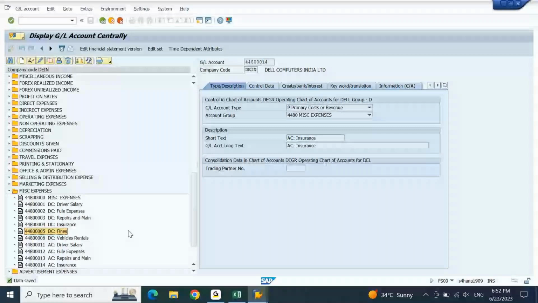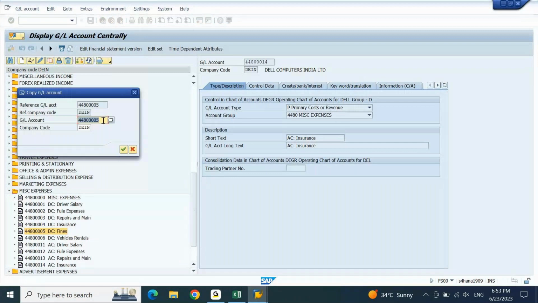Here I am creating a new GL account just to make sure you will see only those account balances, so that there is no point of confusion. Once you get the logic, we will create exactly the same real-time scenario, the same GL account with different cost centers. We will do it. Okay, sir. Thank you.